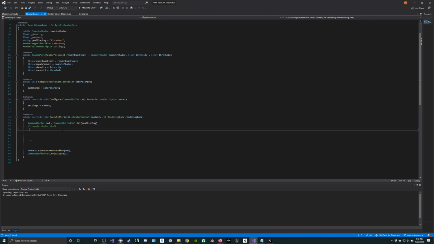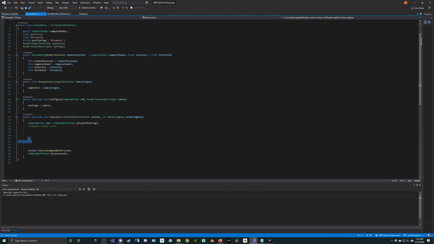So now if we want to actually use that and print it to the screen, we have to create a temporary render texture and use the compute shader to write to that, and then blit that onto the render texture of the screen, which we have a reference to in camtext. This render target identifier is how we'll do that. You can't use a compute shader, as far as I know, to write directly to the camera target. You can try, but it will say that the texture wasn't created with that parameter set. So the best we can do is use a blit. Will save us a little bit of time and performance, but whatever.